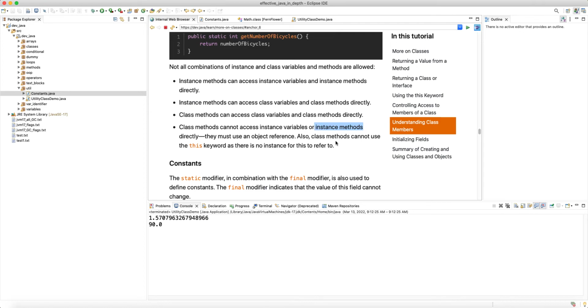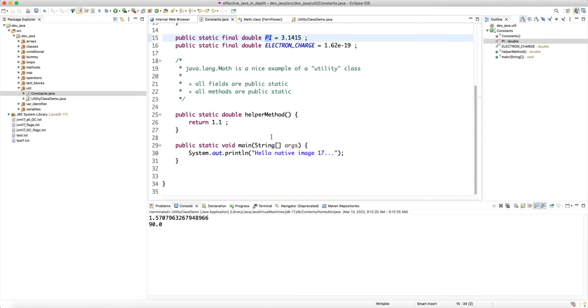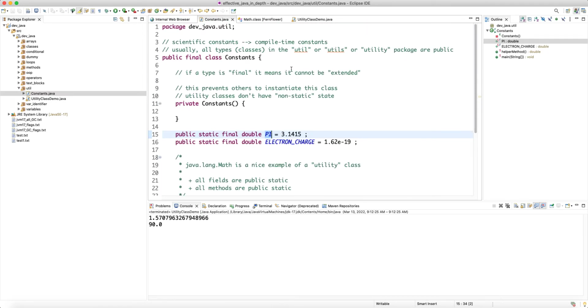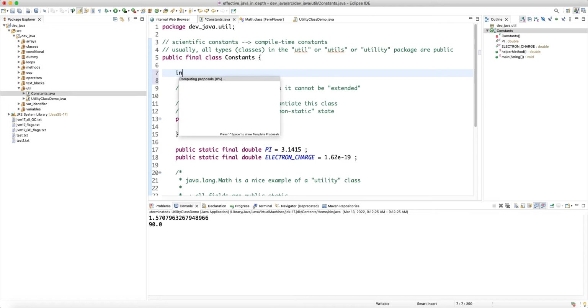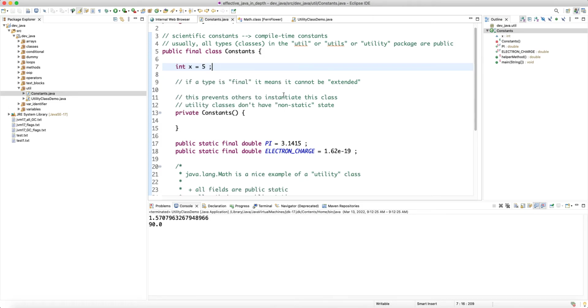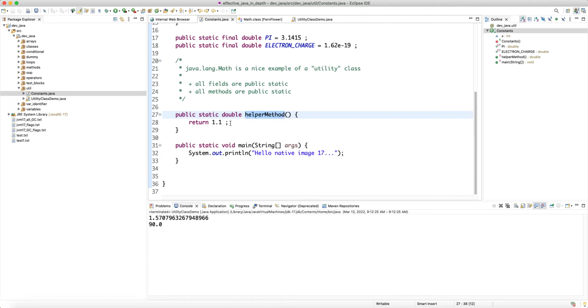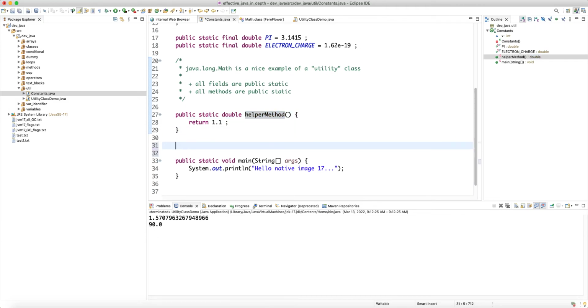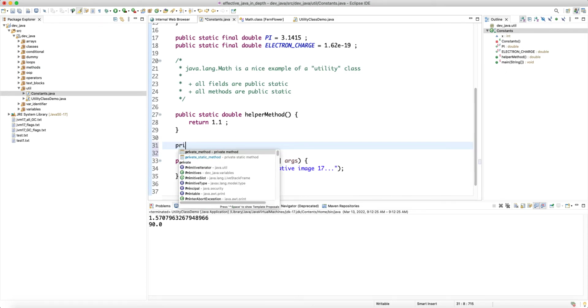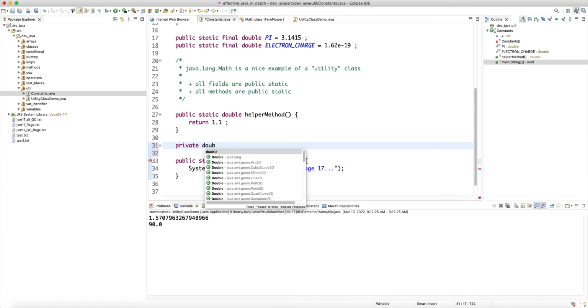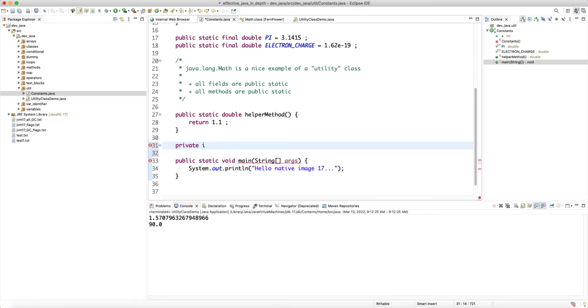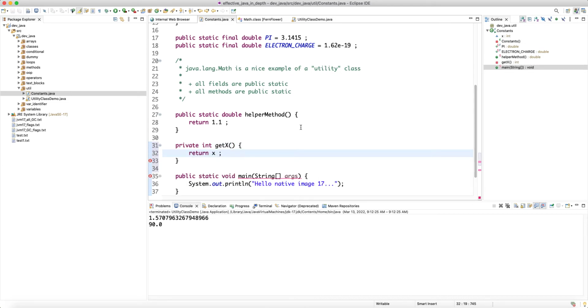That's because a non-static method might be accessing non-static fields, right? So basically, let's say we have int x equals 5. And then we have a helper method here, and let's have a non-static method, for example, a non-static method might be just private int getX, just something simple, and then return x, right?